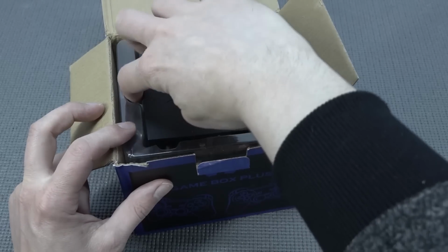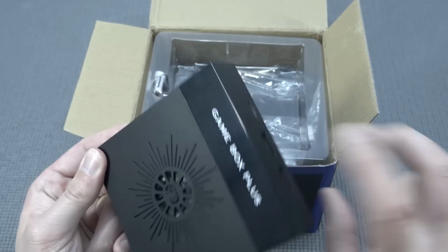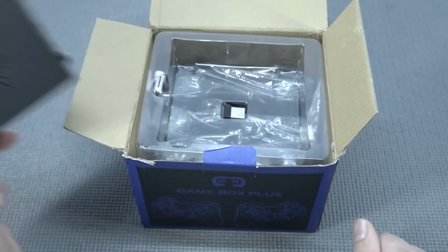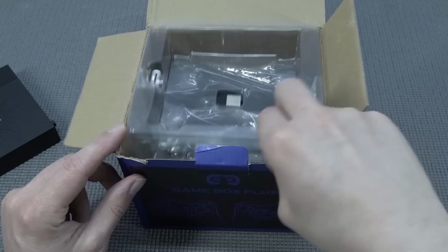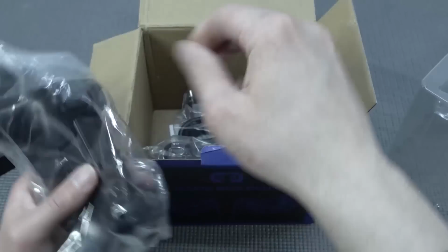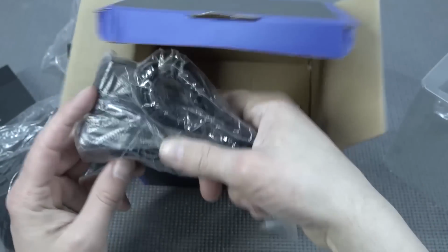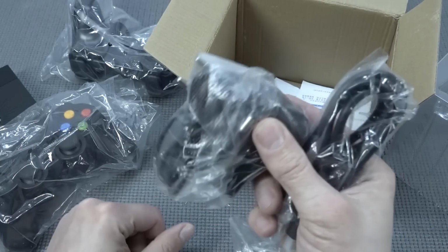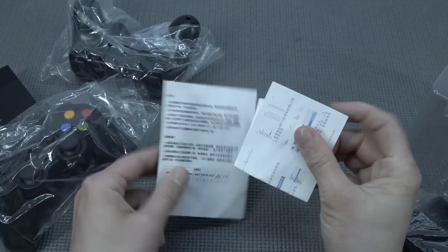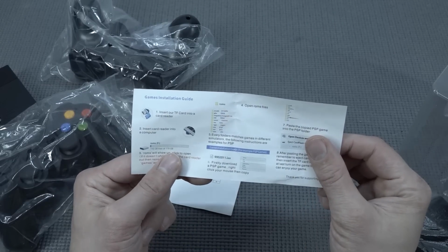Here we get this machine itself. It's a basically square shape model. It comes with a fan, so they are starting to learn from the mistakes of the Super Console X, which was a passively cooled device. There's the dongle for the controllers, a USB card reader, HDMI, and a power supply. Hey, they sent me the right one, the European version. And of course the toilet paper edition manual, what the hell?